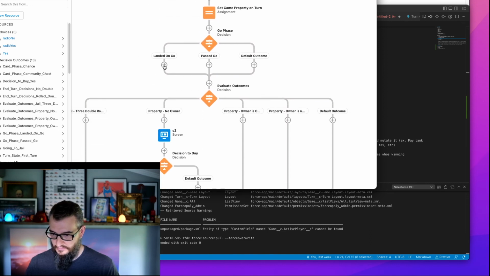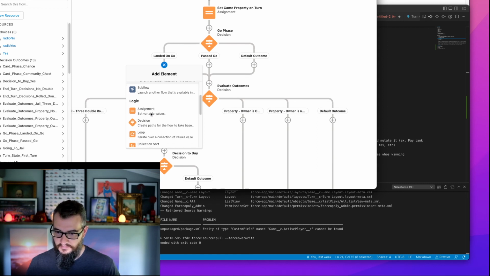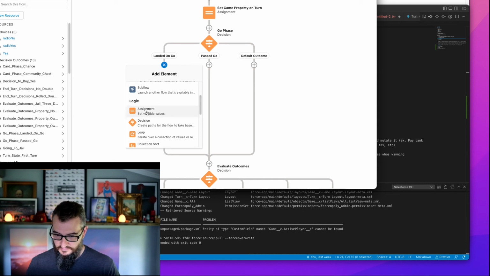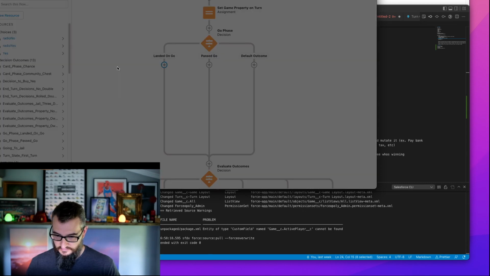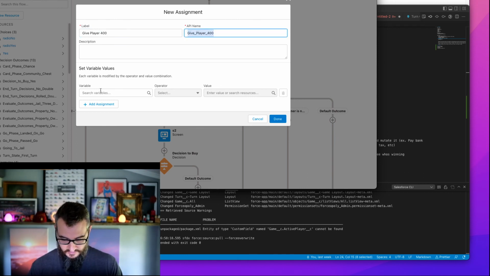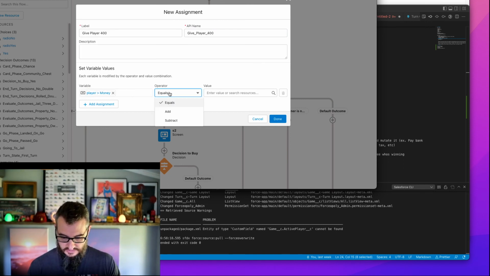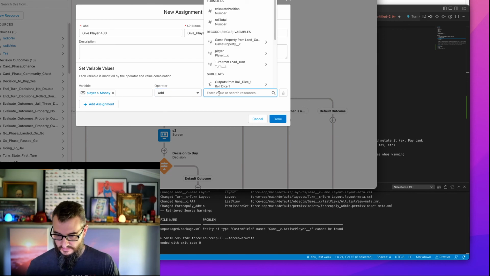Did we land on go? We will adjust the player's, we'll give player 400. Right, so the player's money, add 400.